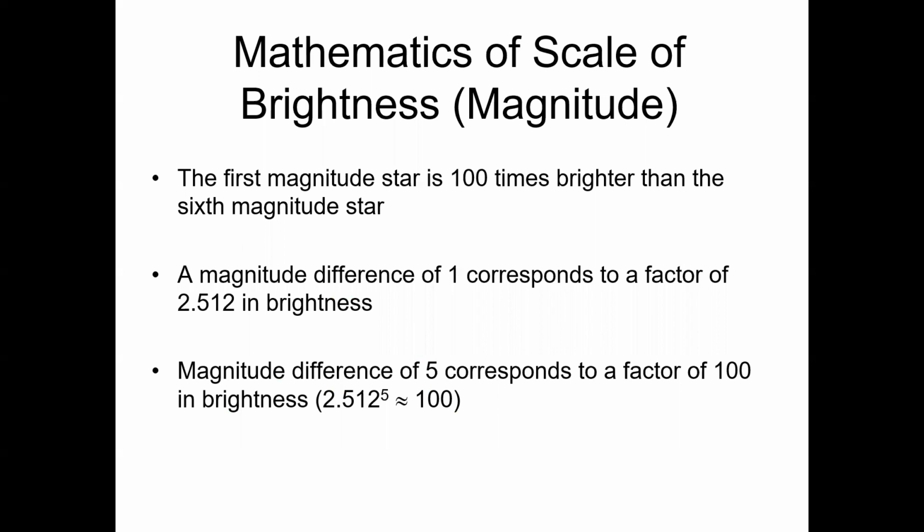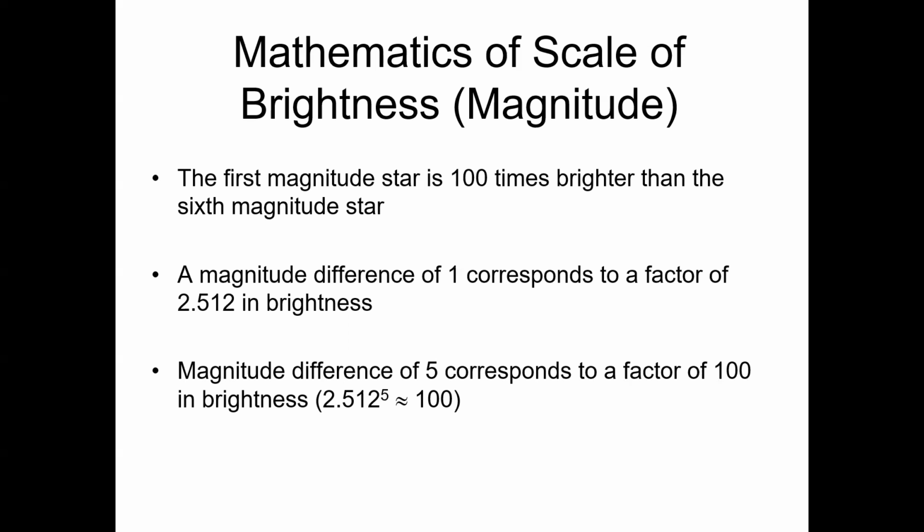Now into this one, the mathematics of the scale of brightness. So let's talk about the brightness of stars. Right? You have seen stars in the sky. Some stars are much brighter. Some you have even figured out by their colors, red, blue, etc. Some are very faint. So this goes to very, very old ages in human history, to Hipparchus, right? Even at that time they were concerned about the brightness of stars, right?